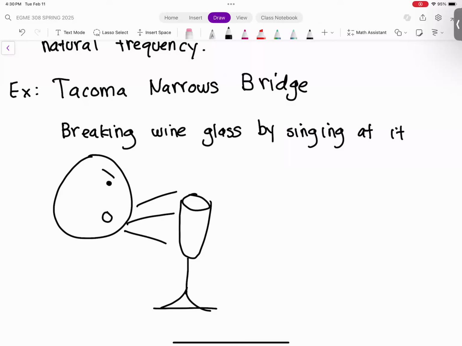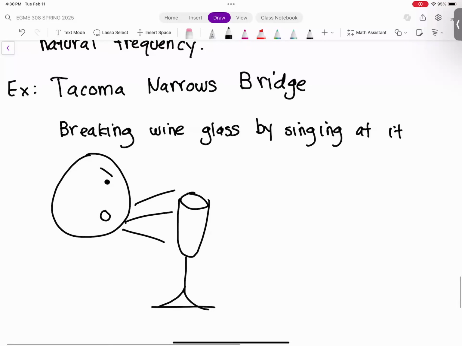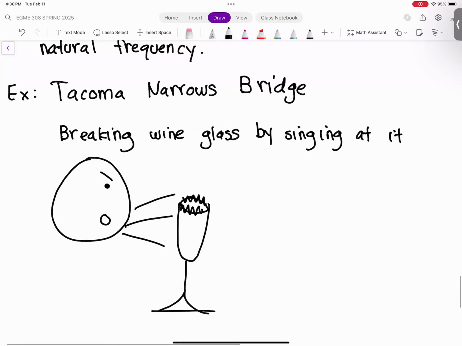So sound waves, the way that we perceive sound, are just fluctuations of pressure within the air, right? And every sound has a distinct frequency at which it travels, right? And so if the frequency of the singing voice is such that it matches the wine glass, it causes the wine glass to vibrate so violently that it could just end up breaking. Okay. So that's another situation of resonance occurring.